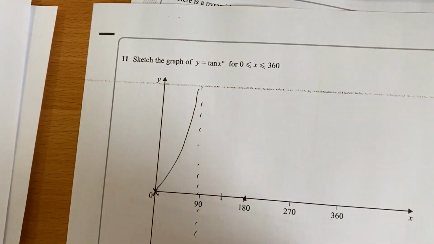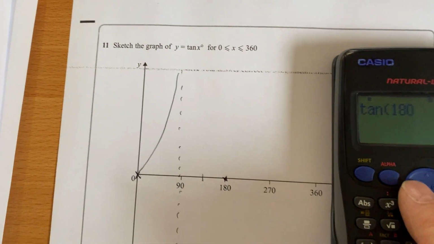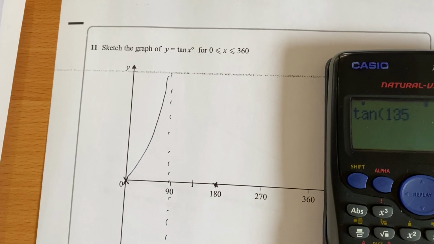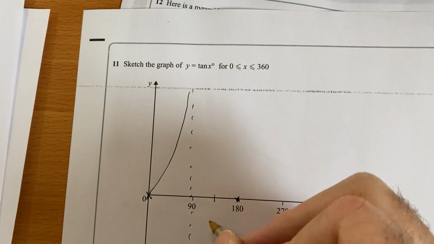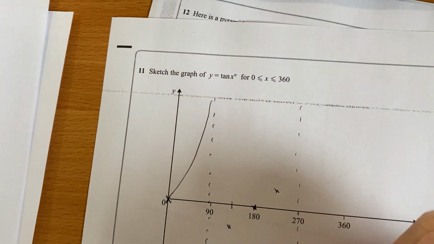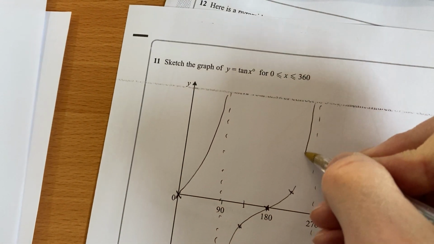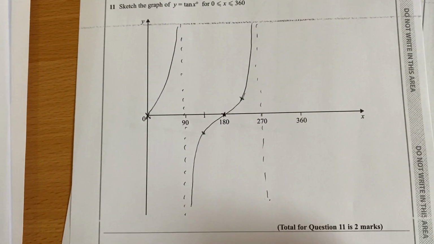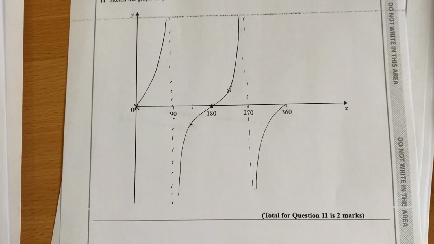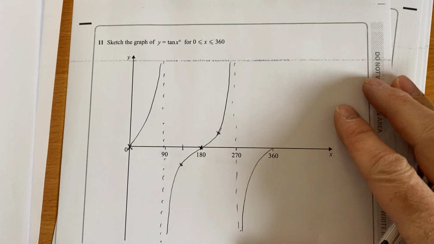So let's try a value here, somewhere below. So let's say 135, okay? So I'm just going to go just to see what's happening. And I see it's -1. So it's -1. In fact, what it's going to look like, and this is more memory than anything else for you guys, and it repeats this pattern here, and then it goes back up to 0. So this is one of those memory things. It's really quite a challenging question to ask.